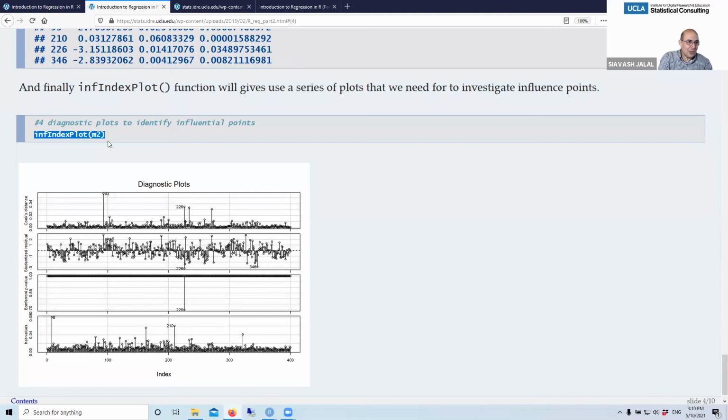This function also gives you diagnostic values: the studentized residual, Bonferroni p-value, hat value, which is the leverage, and Cook's distance.